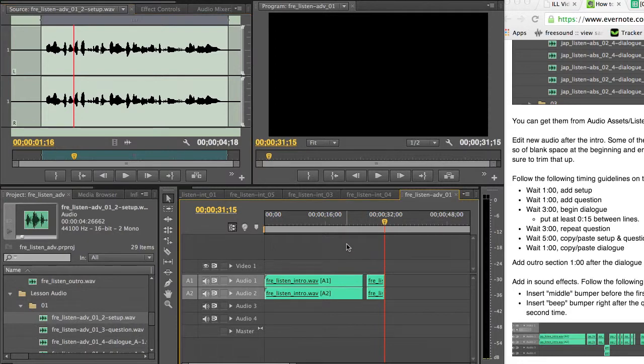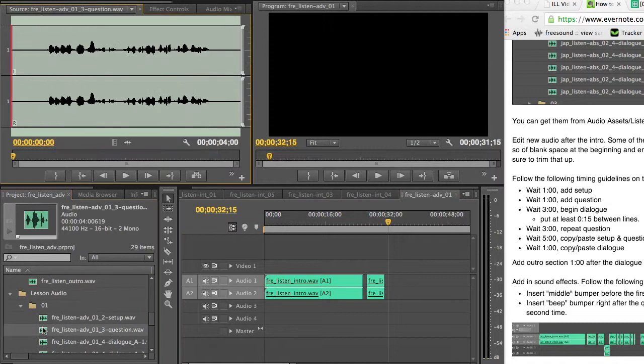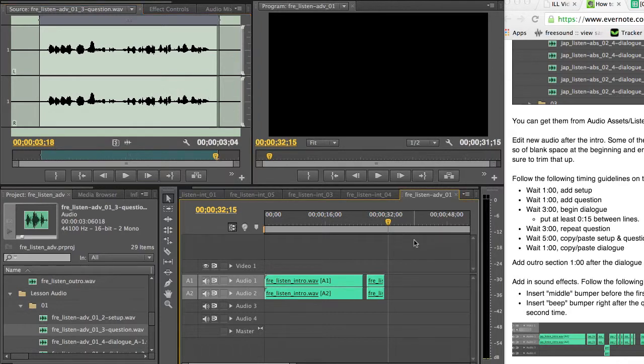Notice I'm clicking to select the timeline, and I'm again pressing 100 to move this forward, and here I need to add the question. So again, I'm pressing I and O just to set these in and out points, clicking on the timeline, period key, whoops, wrong period key. I should specify that if you press the period key on the numpad, it's not going to work. This is the period key that is on the main keyboard by your shift key.